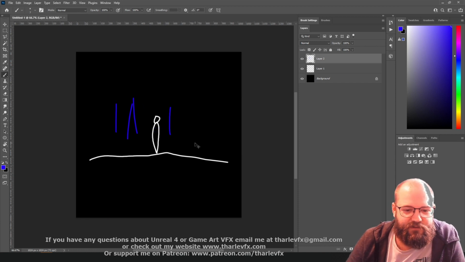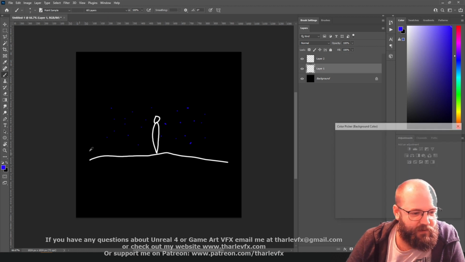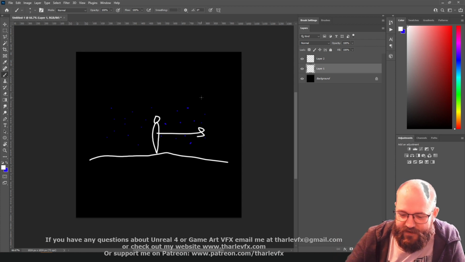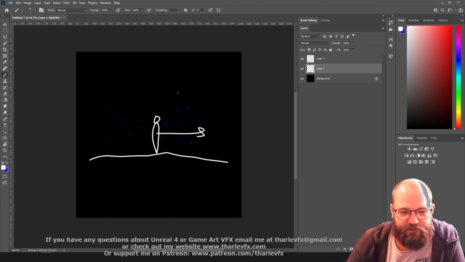But what happens if we've got something like dust motes in a horror game? You want this nice dusty atmospheric environment. Well, that's great until you move the player around. What's going to happen is you're going to walk outside of that volume. If I just go back to white here, the player moves along, they're going to walk outside of that volume, and the dust motes are going to take a while to spawn and build up in the area.